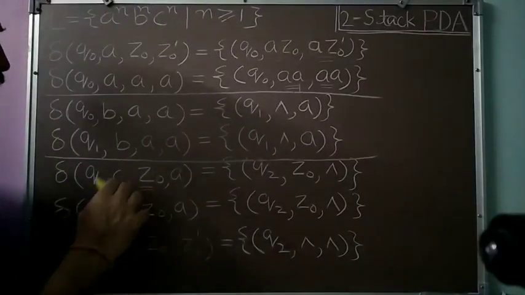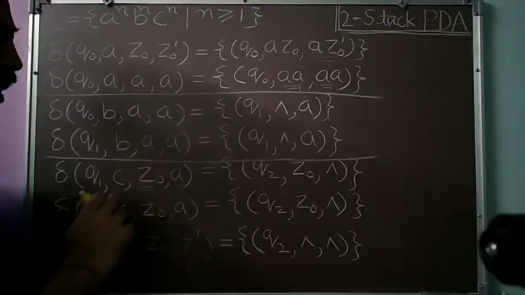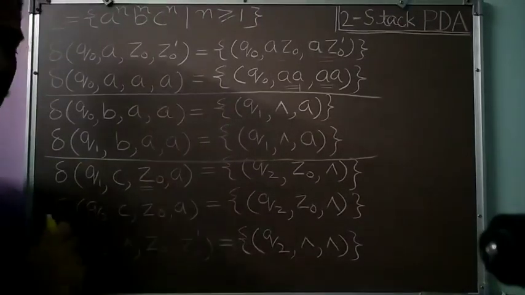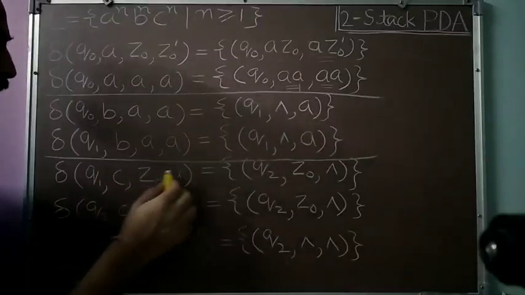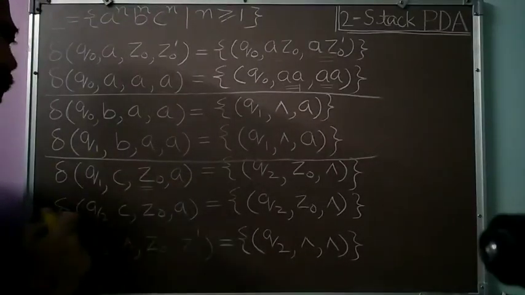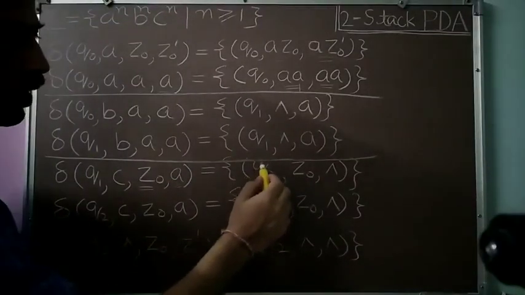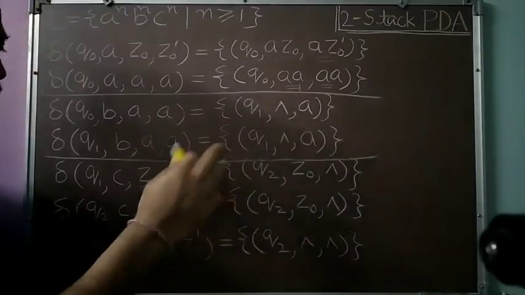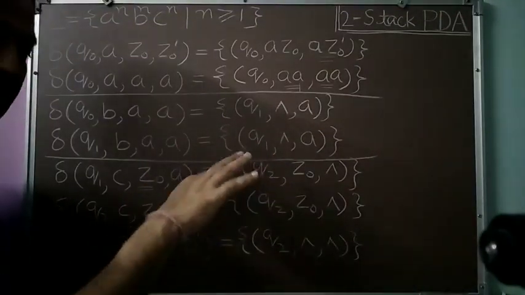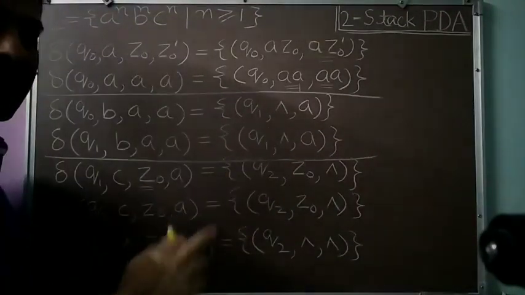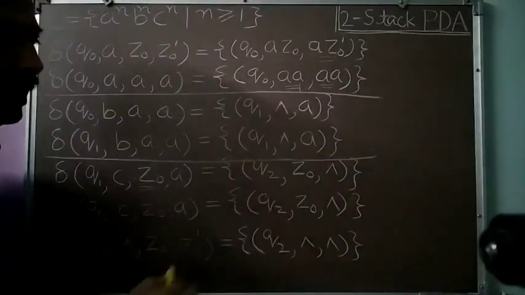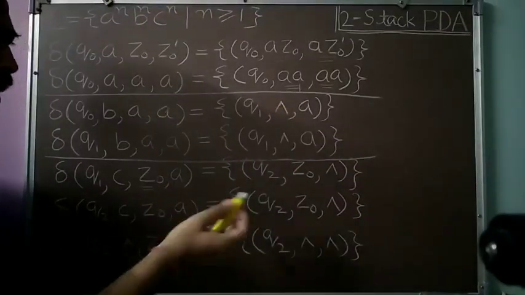In such situation, now we will start matching these C's with the A's present on the PDS2. So what we have to do for this matching, we have to write null to the PDS2. The same thing we are doing here. We have changed our state to Q2 because now we started erasing. Still we are erasing, but we started erasing from the second PDS. So that's why we have changed the state.